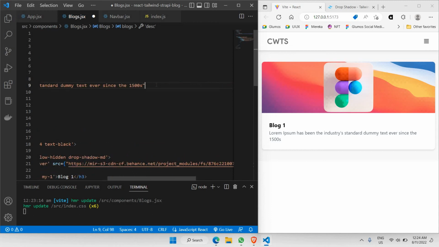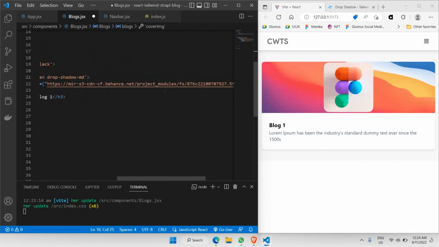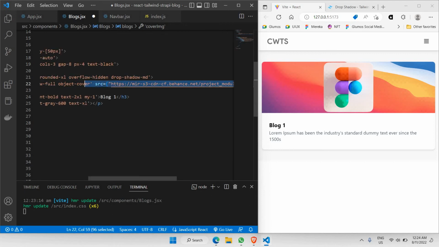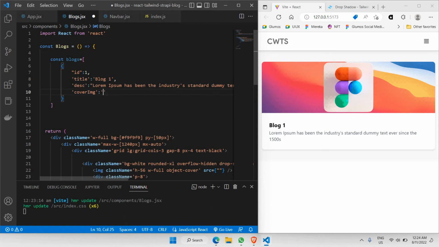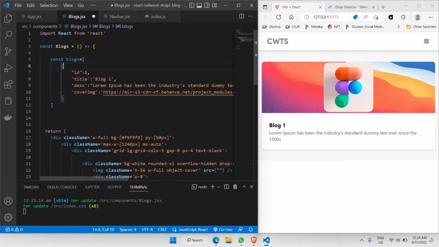Instead of this, you're going to use double quotation, and place everything here. And I'll be using a comma, and the last one is going to be the image, by the way. So I'll be calling it cover image, something like this. And I'll also have the link that I just copied, so I'd like to place it inside this cover image. Okay, so that's basically the first object of the blog, the first blog, by the way.